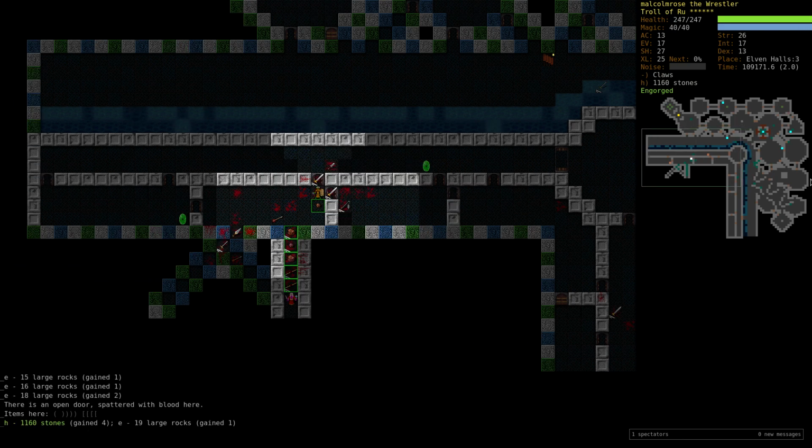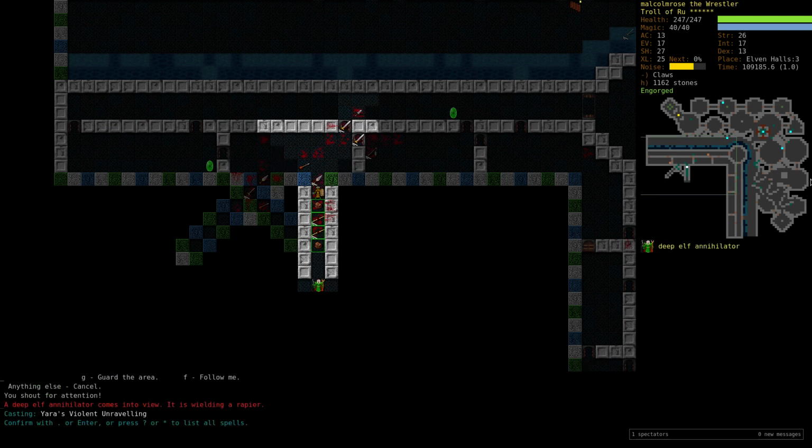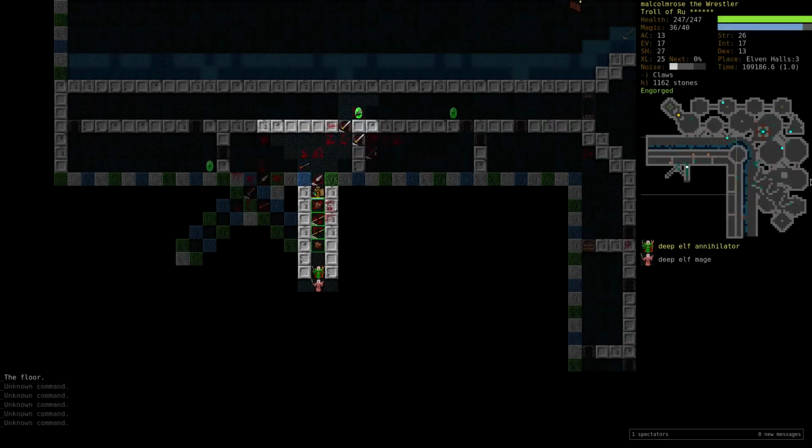Pick up some of these rocks. Maybe we can lure some more stuff out here. Okay, this is good. This is fine. Oh, wow, Pog actually put the Pog right on top of me this time. That's neat. I can start training other things, actually. Let's go ahead and get our unarmed combat up. I'll try throwing as well.